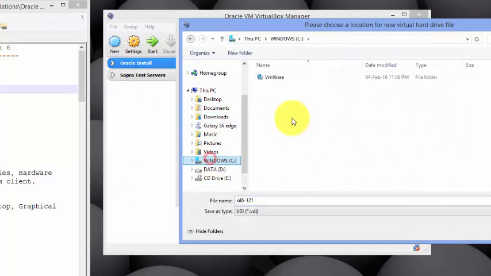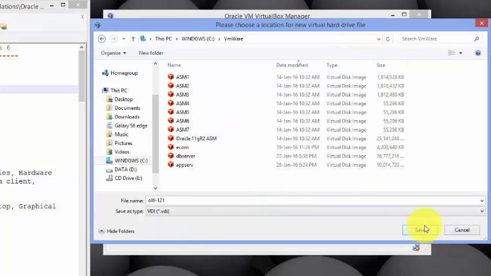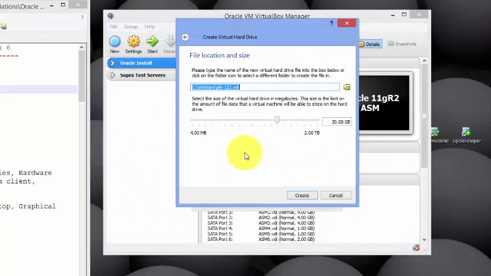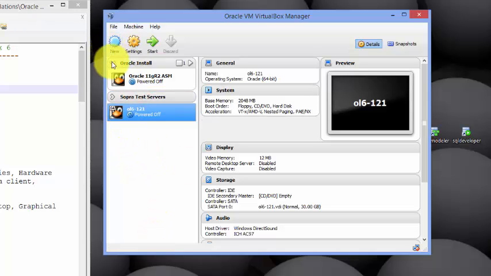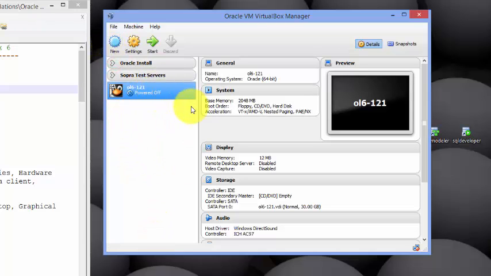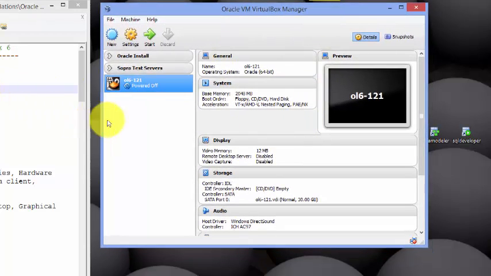Normally I will store this virtual hard disk at this location. I click create. So this is the first part of the setting configuration for our operating system.